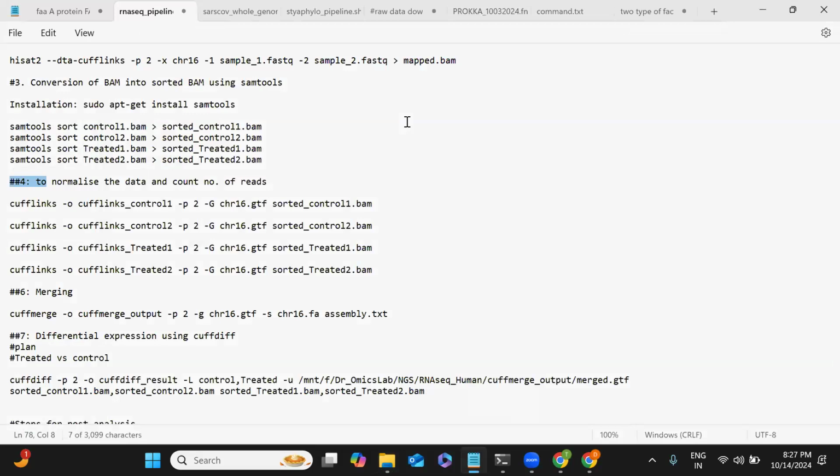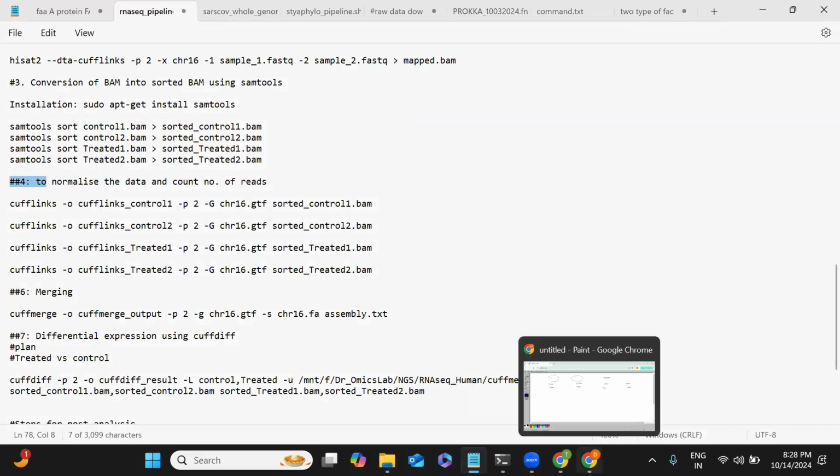Shubham, how many total transcript files are we getting here in the cufflinks? Yes, correct. 4 we are getting, right?